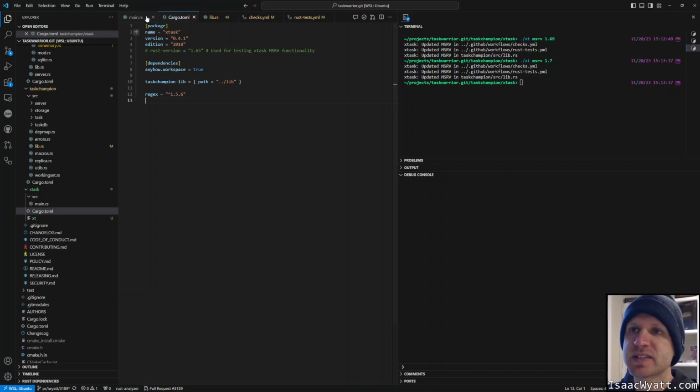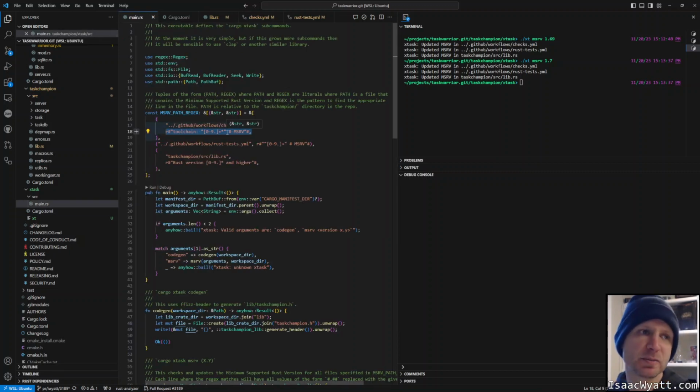If someone wanted to extend this work, they could potentially make it smarter and search all the files within the repo instead of the ones specified here, and maybe there's even some smarter regex so that it doesn't have to be specifically specified as regex. But that is the nature of my first ever pull request that was merged into an open source project. It was a great learning experience.